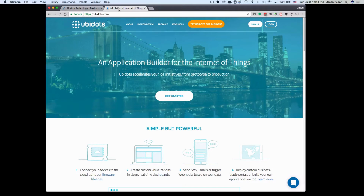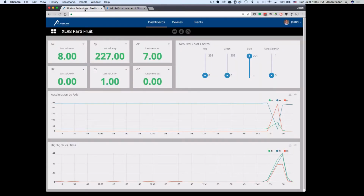What I wanted to find was something that supported both Particle and the Arduino ecosystem fairly well, so that I could use either Accelerate board or the Particle board and have things connect and just be easy to use. And Ubidots does a really nice job of that. So that's what I'm using for this demonstration, or what I've settled on for a lot of the things that we're building right now, both for demonstration purposes and for some of our customer engagements that we've got. So let's go ahead over to the dashboard and show you what I've created specifically for this setup.